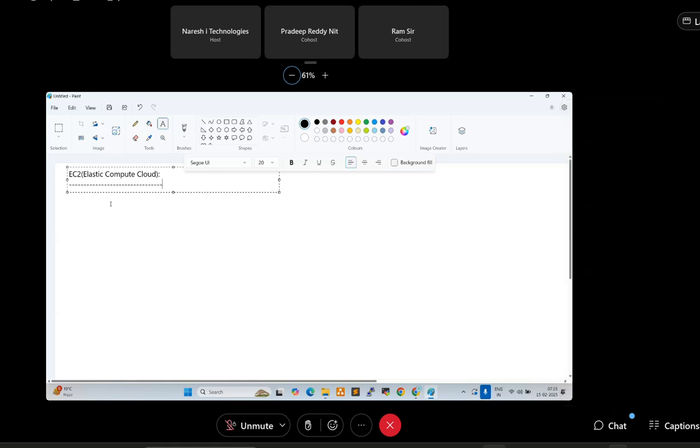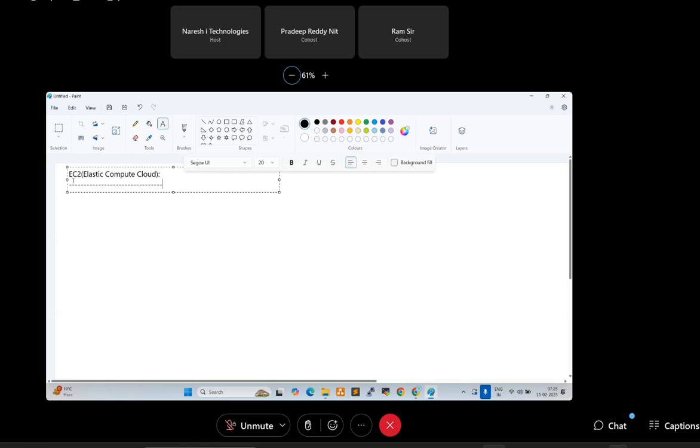What is Elastic Compute Cloud? Elastic Compute Cloud is a virtual server, an on-demand server, a scalable server.